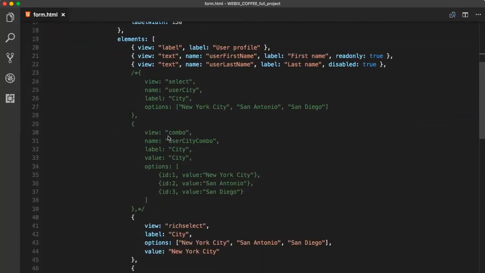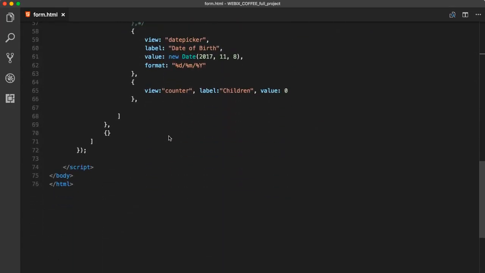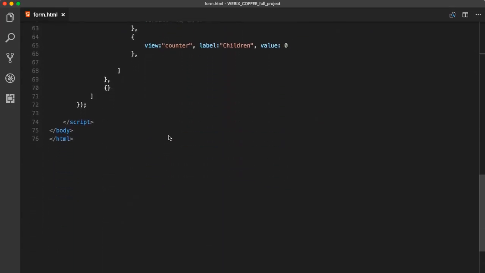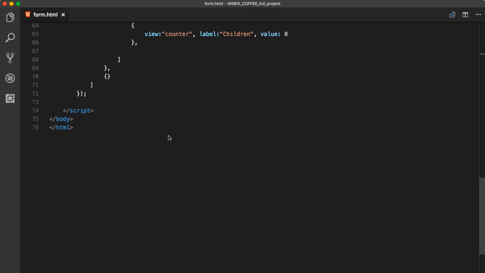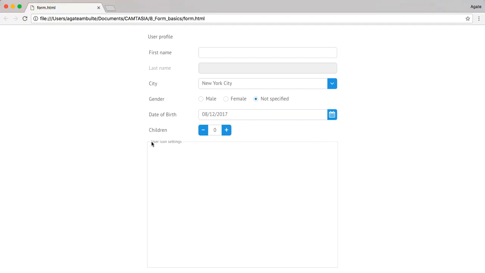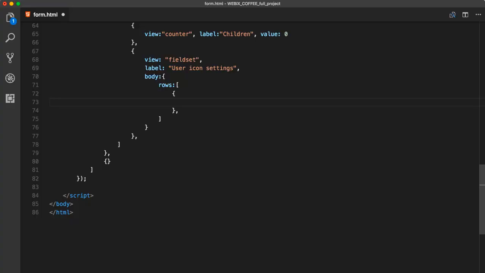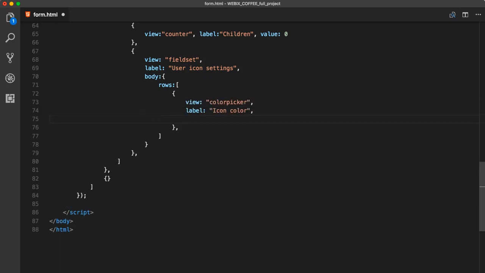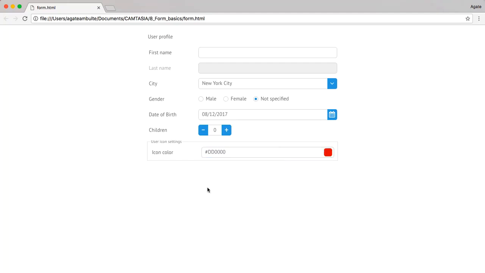To add user friendliness to form interface, separated blocks can be set within it by adding headers with section type before control blocks or dividing a form into field sets. A field set is a collection of controls surrounded by a border from all sides. Webix field set features a text label and a body where rows and columns arrays of controls are stored. Also, let's look at how color picker looks. We can select the initial value in hexadecimal or write the name of the color. It will return color hexadecimal code. We can choose the color in color board, which also can be initialized separately.